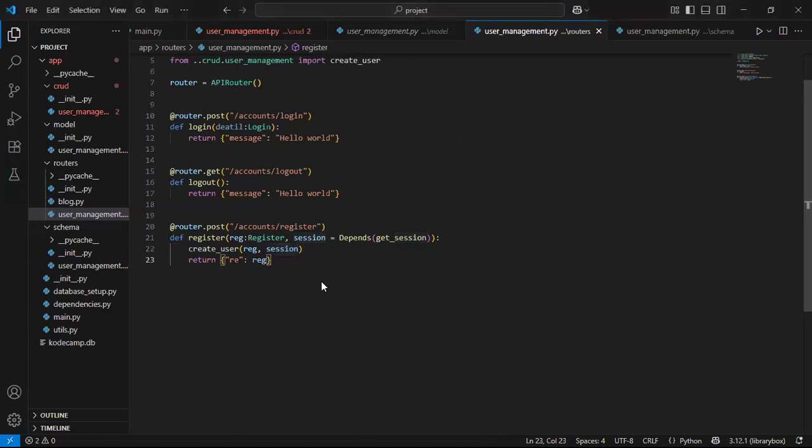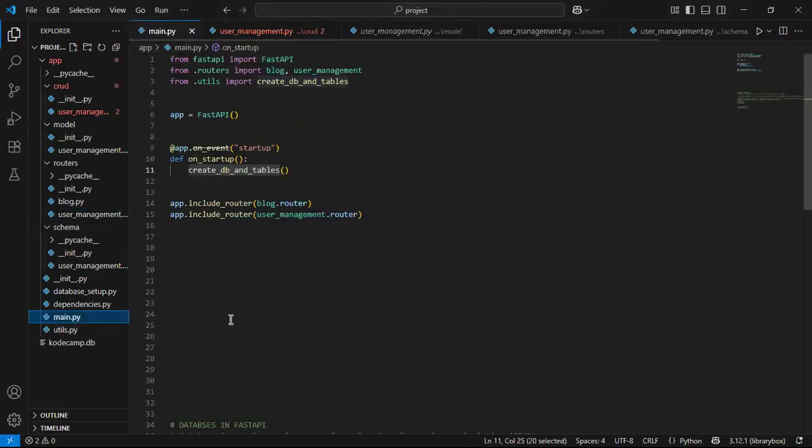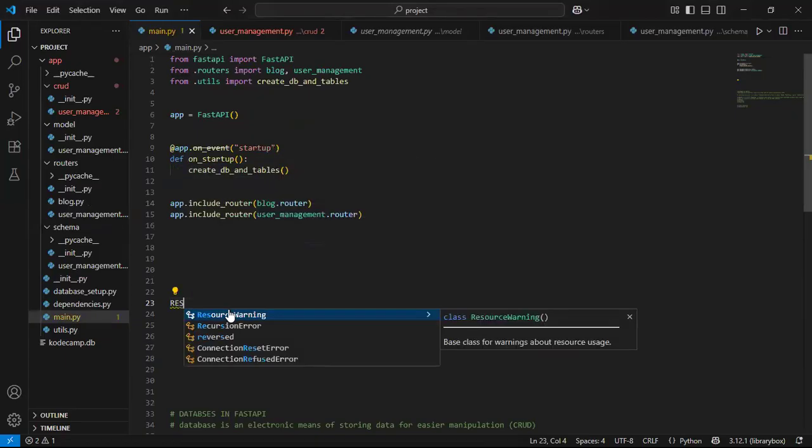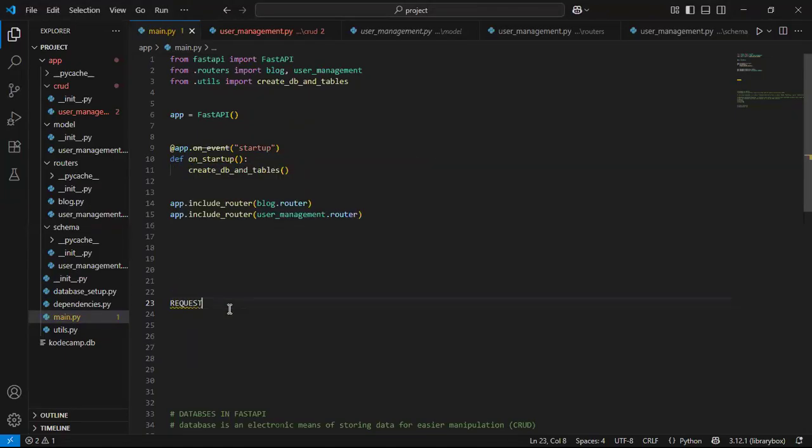Okay, so first of all, let me put down some notes again so that it helps us in navigating these things. So this is basically what happens: when the client sends a request, this request can come in with any parameter.